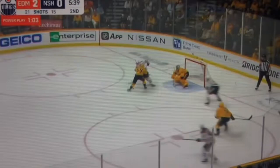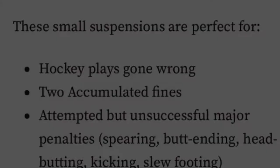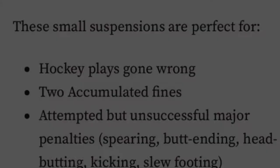I can see this not being a finer suspension, but I can also see why it might rise to the level of supplemental discipline too. It is understandable for plays that aren't penalties in the moment to still be suspended after the fact, because the on-ice officials and the Department of Player Safety are two separate entities with two different purposes. I'd consider this a hockey play gone wrong that does warrant supplemental discipline, because the amount of shoulder elevation at impact is too avoidable to ignore, both in this case and for setting the tone for future similar incidents.